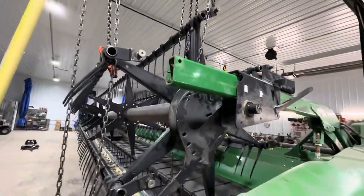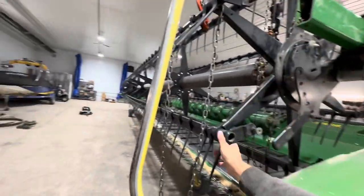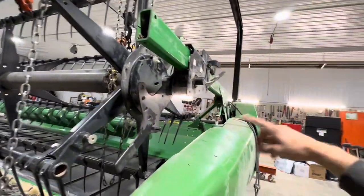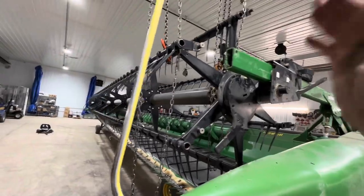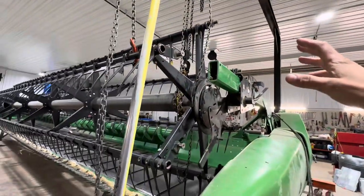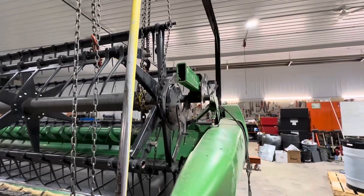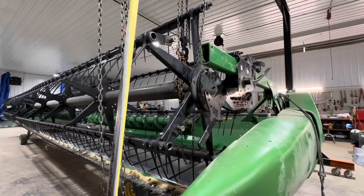That actually all worked reasonably well — there was no real fight there. So I'm just going to put this piece back on; I got to make sure that my reel is set up the same way, get that all aligned how I had it before, put the end cap on, hydraulic ram. The rest is kind of just bolt up. Can't talk enough about how the double arm here on the gantry system — that was a big plus. You can do it with the front end of a loader tractor, ratchet straps, whatever you've got to do to hang that up, but you definitely need something to hang that there. Really made it easy — or easier.